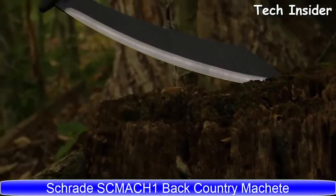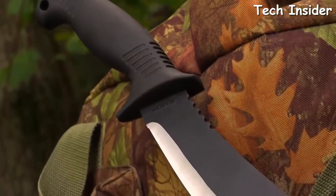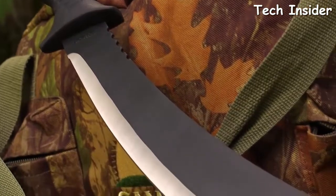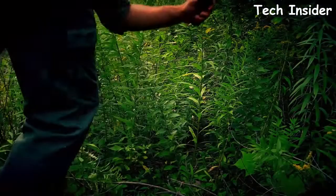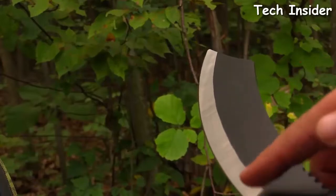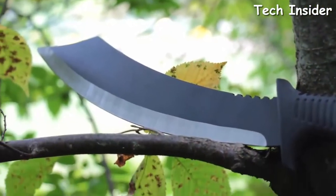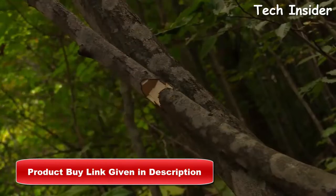Schrade SCM-ACH-1 machete. Sleek, stealth, and stout, the SCM-ACH-1 is forged from 18 inches of black-coated 3CR13 stainless steel. Honed to bush-mowing, forest-busting sharp, the blade features a sweeping curved edge and spine to reduce unnecessary weight, maximize cutting power, and speed every stroke.